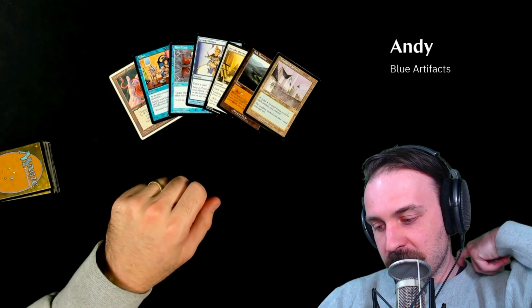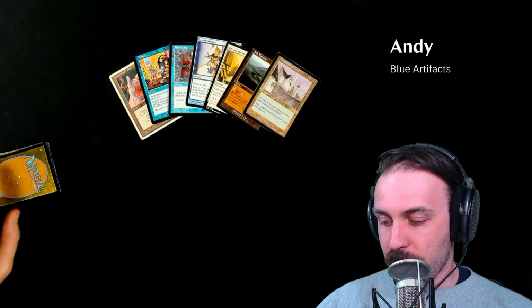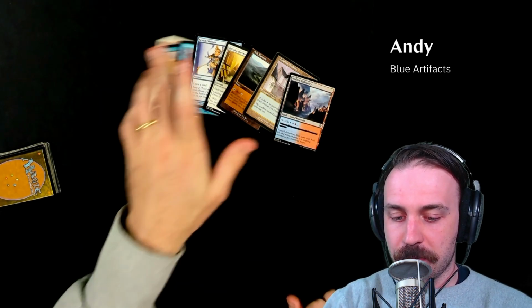The Ash Barrens was an island. Sign me up. The Tolarian Academy was an island. Sign me up. But they're not. Volcanic Island on top. Never didn't have it. I'll go down to six.